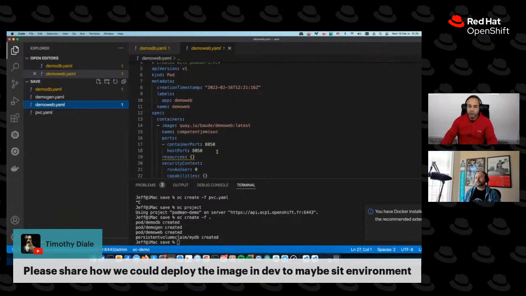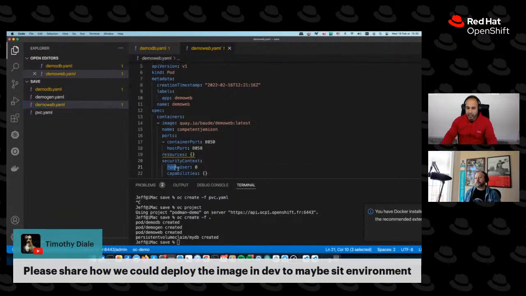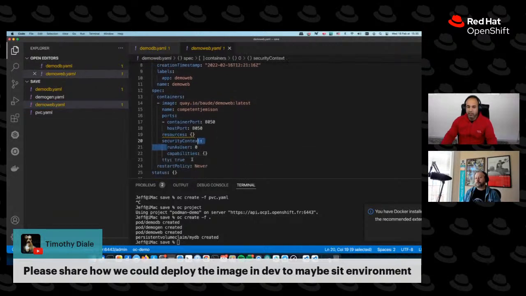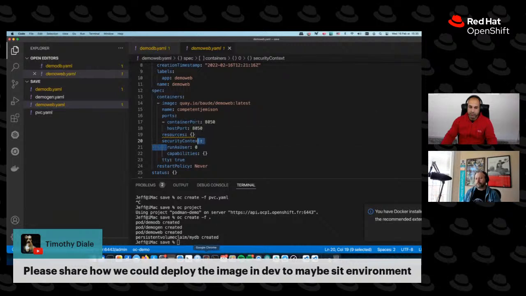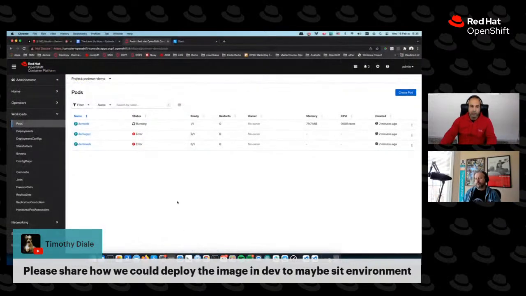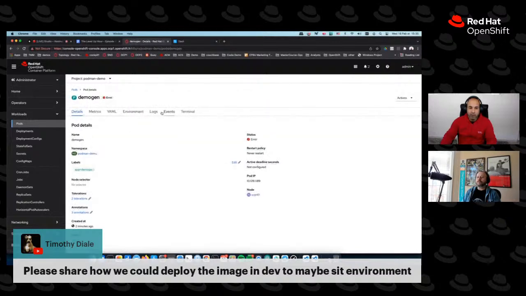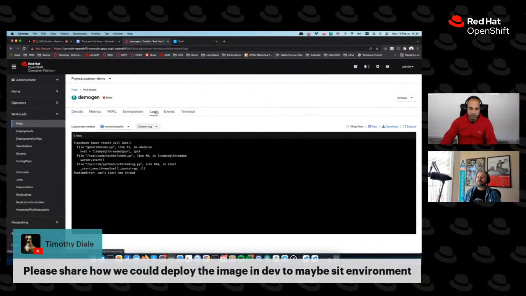But we wanted to actually just go ahead with the image because we don't have the Dockerfile for it. And I had to add this item here that says runAsUser 0 to basically allow it to run as root within OpenShift.